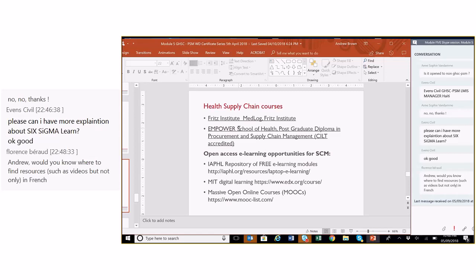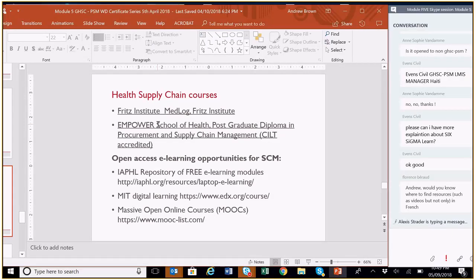French resources. So People That Deliver website has a range of resources they've had translated into French. And then the Logivac Center in Benin, IRSP, has also a range of French-related resources. And our PSM project has begun working with a couple of different countries with different consultants. So Burkina Faso you'll be aware of, but also we've been working in Guinea. So if you're working on a PSM related project, we have some resources that we can share.